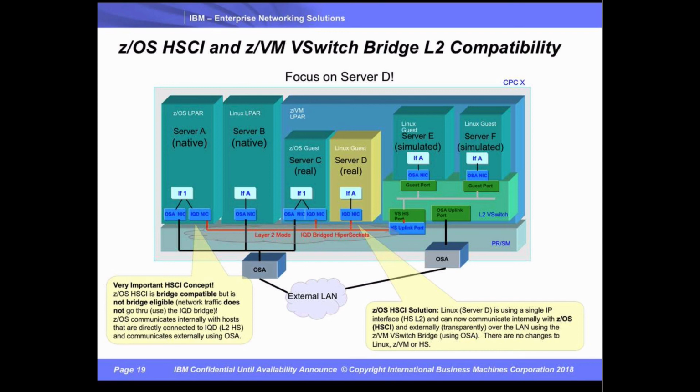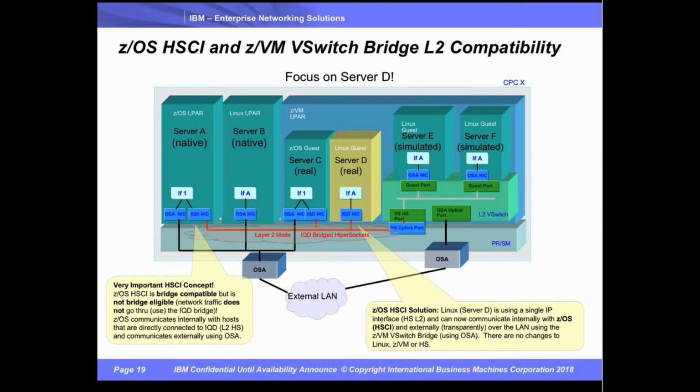Now, there are a couple of important concepts here about the solution, and this is one that everyone is going to misunderstand. I'm going to say it here, but you're still not going to understand it because I have a difficult time conveying this. Our support does not support the VM bridge. Our packets do not go through the bridge, but we are now compatible with the HiperSockets channel that connects to it. So that's in the bubble on the left. That's a lot of words to say we're now compatible. We can connect to server D, but we use OSA for external communication. So we go up to the bridge but not through it.